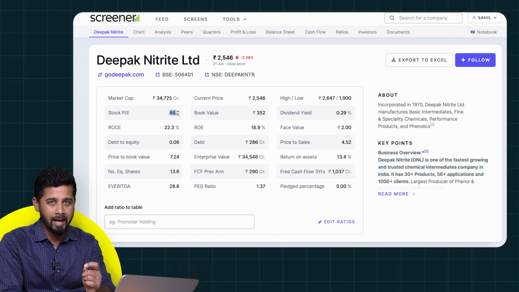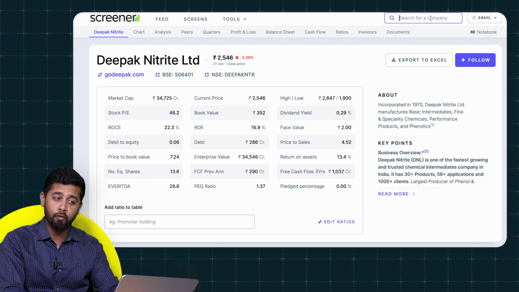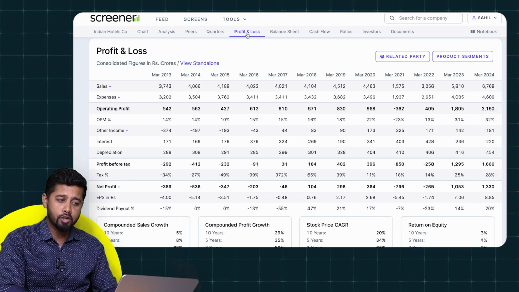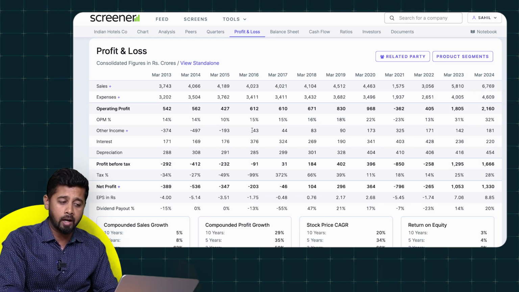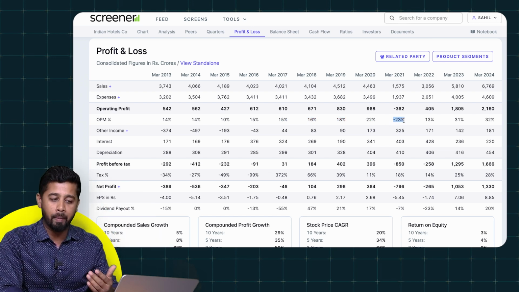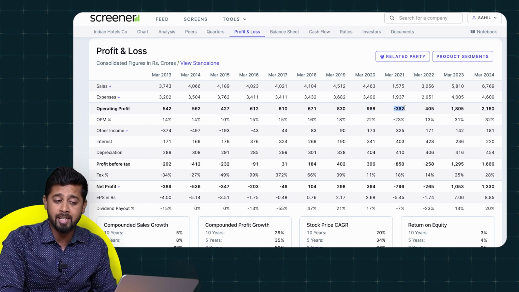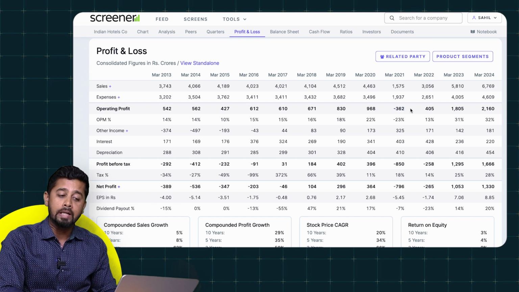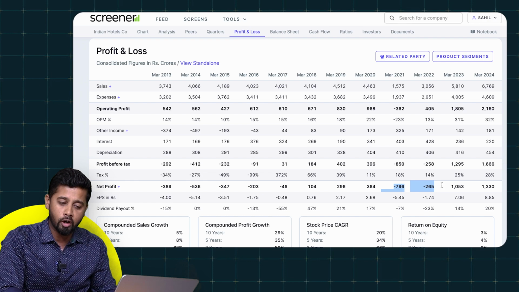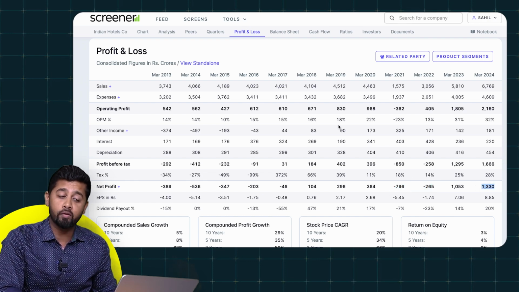Here, a very important aspect is to look at the cycle as well. The hotel industry, for that matter, let me take Indian Hotels, has seen a great upcycle recently. There was a point when it used to command 15-16% margin. Then because of COVID, what happened? The margins fell down badly. In fact, the company was in loss, with operating profit of minus 362 crore. From there, margins expanded all the way to 32%. And look at the kind of growth in operating profit from minus 362 crore to 400, 1800 and all the way to 2160, and from a loss of 796 crore, the company is currently at a profit of 1330 crore, right?